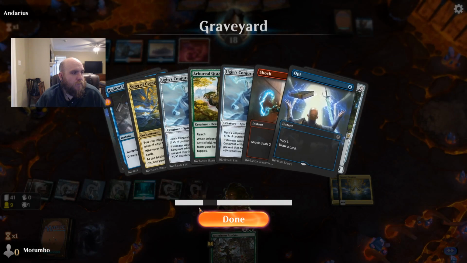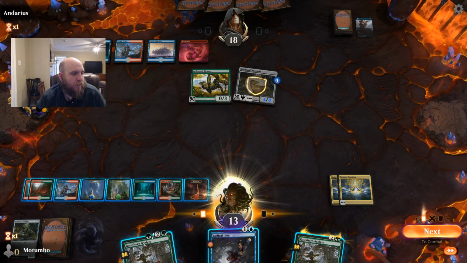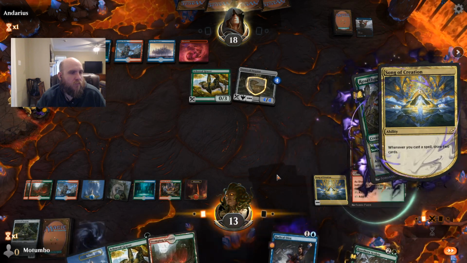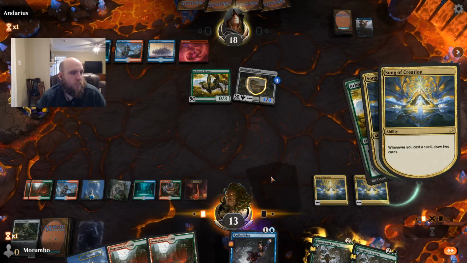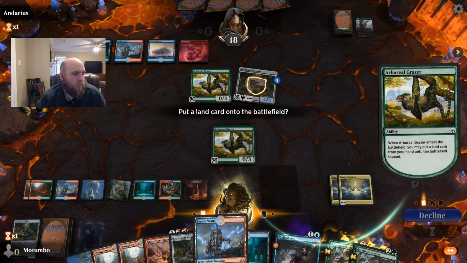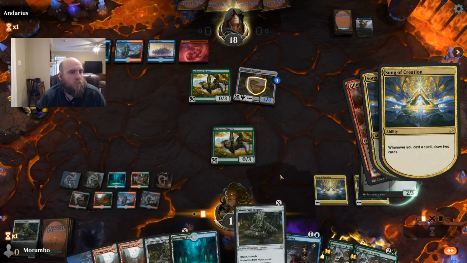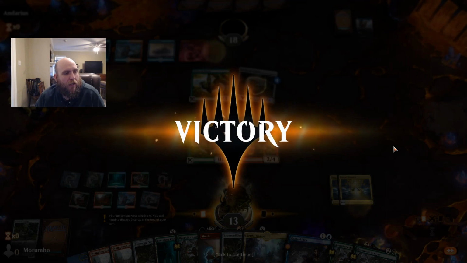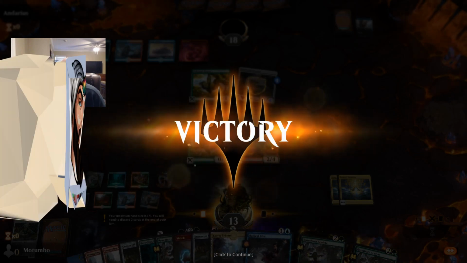Taking a look at our graveyard. Come on, play something ridiculous like a Nissa or something along those lines. We will choose green. Put that into play. Oh, and he scoops. He actually did not have any kind of counterspell for the Glint-Horn Buccaneer. Okay. What was he playing? Oh well. We'll never know.